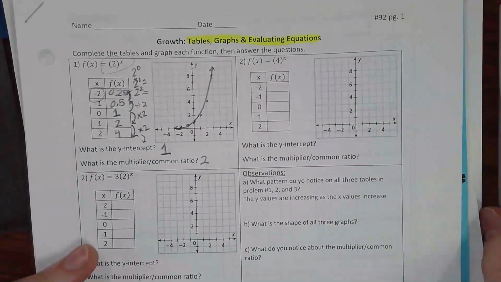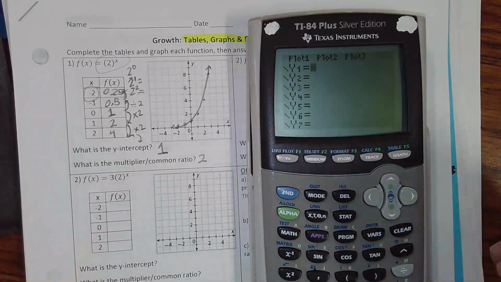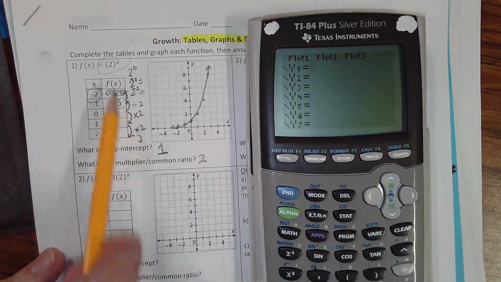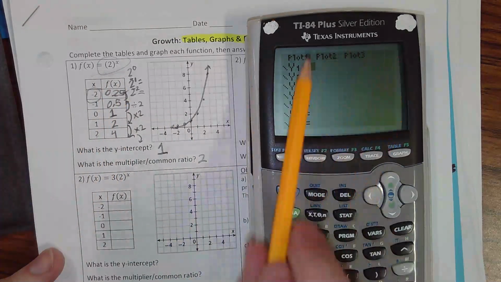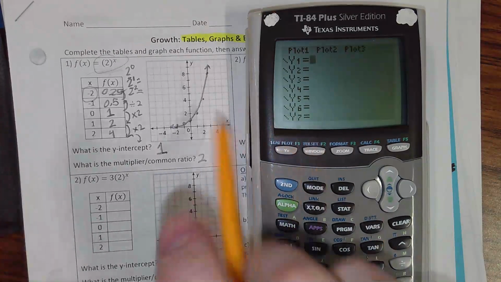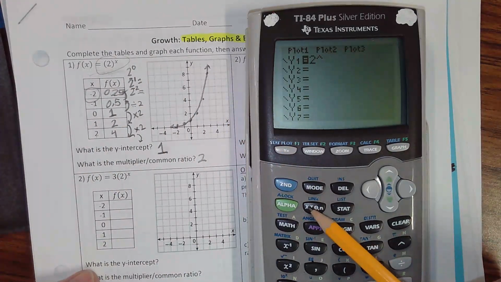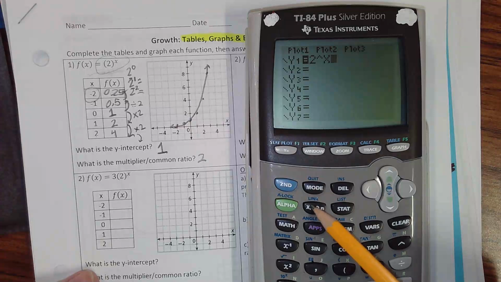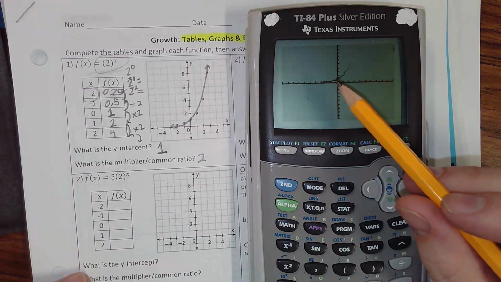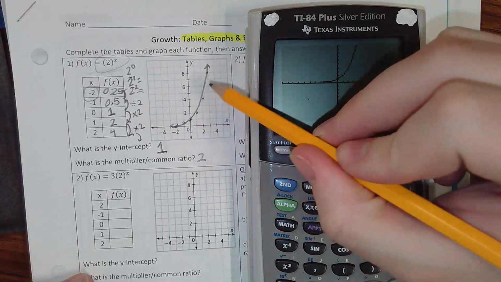Now is a chance for us to learn a little bit of a trick. If we press the y equals button, do you like tricks, by the way? Yeah, we're going to use a trick. So if we press the y equals button, we can actually use the equation and our graphing calculator to our advantage. Watch this. Enter the equation 2 to the power of x. Right there. Press graph. You'll see that a graph or a function actually appears there. This is not enough detail, but you can see that it does match the graph that we did.